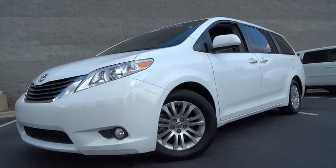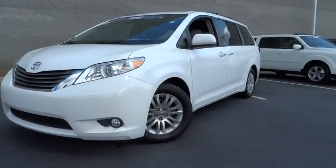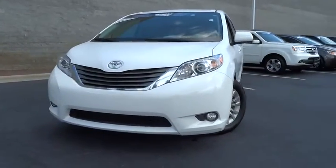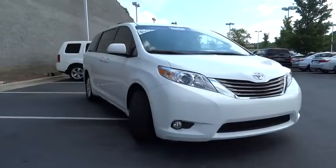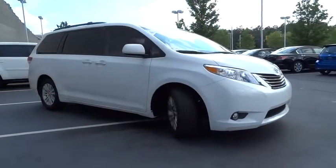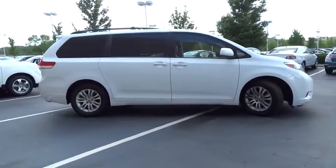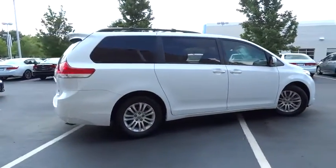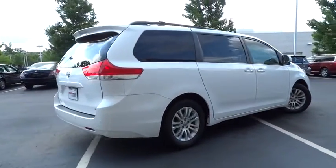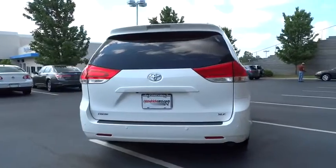The 2011 Sienna. Sienna offers excellent overall quality and long-term dependability, making it a hassle-free vehicle to drive day in and day out, while contributing to peace of mind on long road trips. Add a refined and fuel-efficient V6 engine, a smooth ride, and upscale interior accommodations to the mix, and it's easy to see that Sienna is built with the whole family in mind and is priced below $30,000.